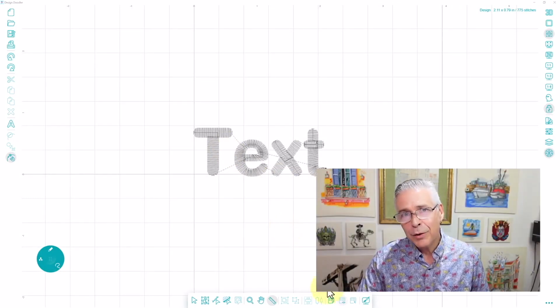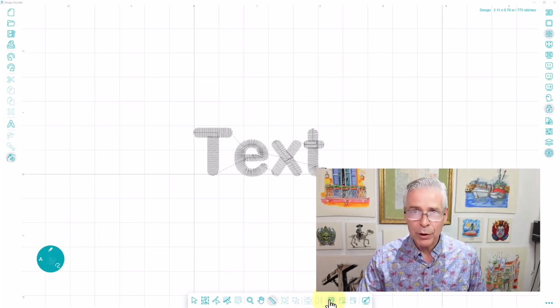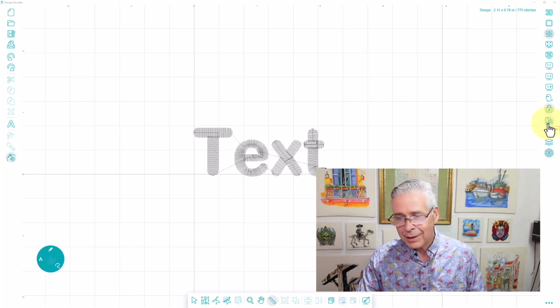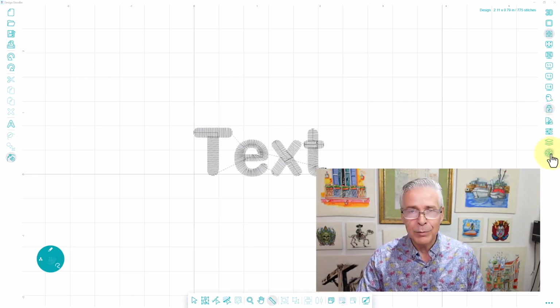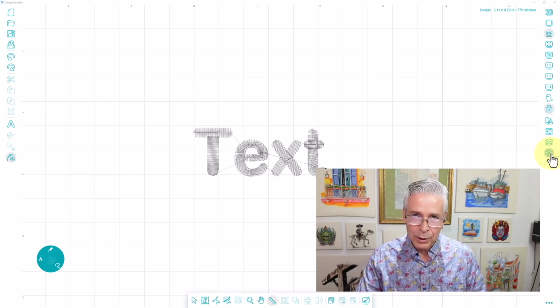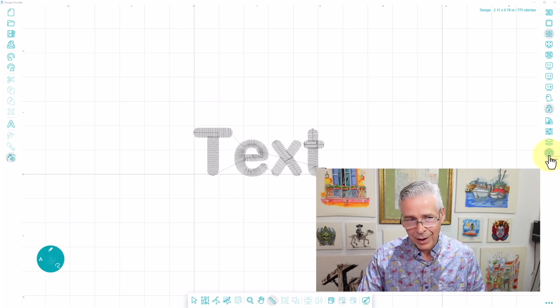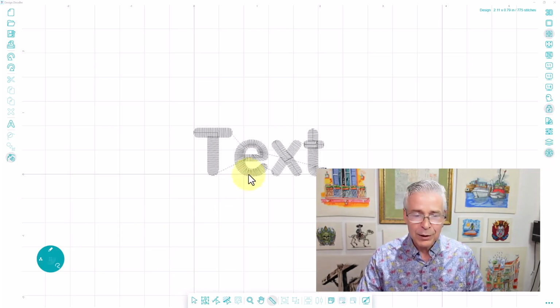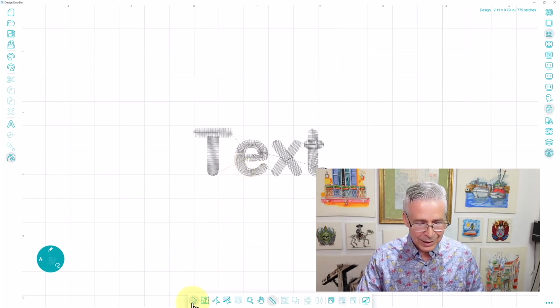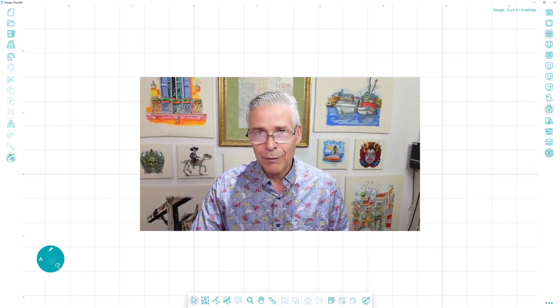Now before I show you the three tools on how to import your artwork, which is loading a backdrop and resizing it, I do want to go back over to the right hand side, and there were 4 tools that we didn't cover, and I'm going to cover those briefly before we go back to the artwork, because we're going to need some of those tools to resize what we're going to do. Now the first thing I'm going to do is get rid of that text that I put in there. So I'm going to grab the select, and then I'm just going to tell it to delete. And now I have a fresh screen.